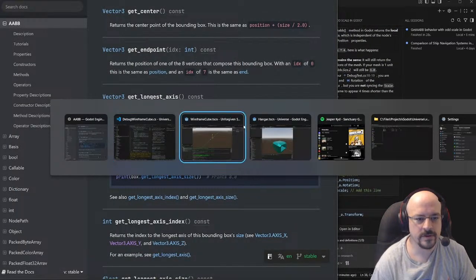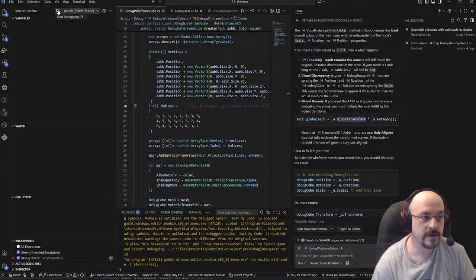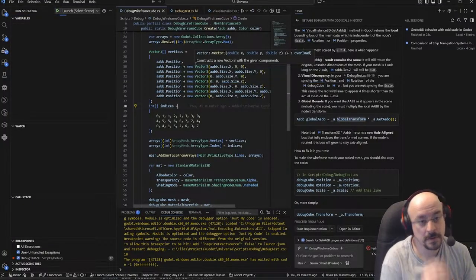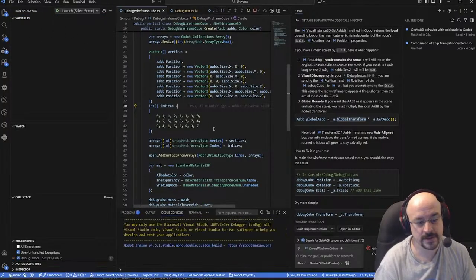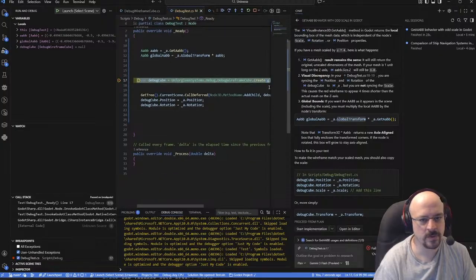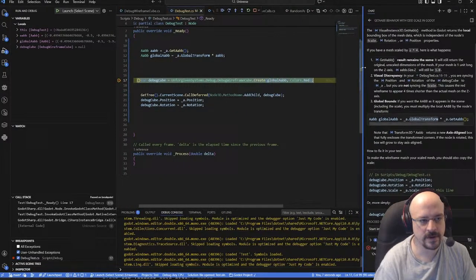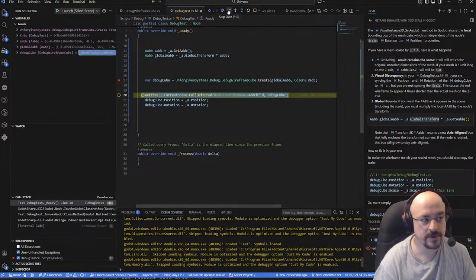Now if we go and just play this, it's going to launch, test, and stack trace, and we can debug and actually see what's happening. So now we're returning our new cube. Here's our debug cube. We're going to add it to the scene tree, so we step over. There it is, it's been added.